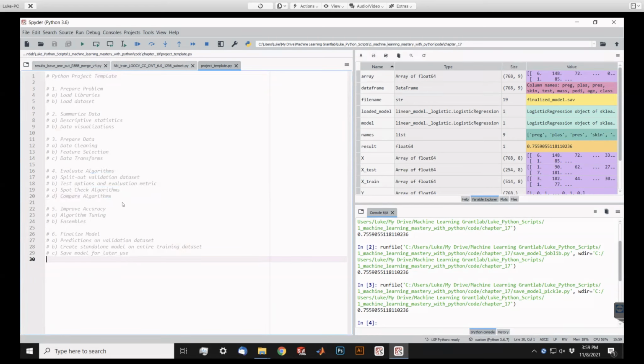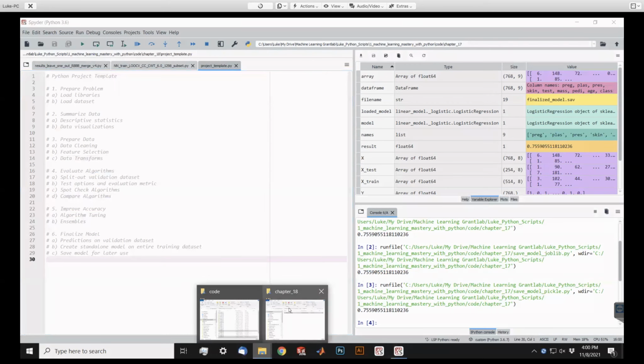In terms of the most time that you're going to spend, you'll probably spend a lot of time, once your data is loaded in, preparing the data. So step 3 over here, pre-processing, makes a huge difference on the accuracy of machine learning. Typically, you want to do some sort of normalization. A lot of times PCA is really helpful, and a combination of those can be even more useful. Then you're going to want to explore your space of different algorithms that you can use to assess the data. Hopefully, it doesn't take too long to improve the accuracy, but that's a linear process. You only want to do things that are constructive. You're not going to want to keep any changes that give you a worse accuracy, for instance. So you're always pushing to make it better. Finalizing the model is always really easy. It's just a couple lines of code to save the file, and that's pretty much it.